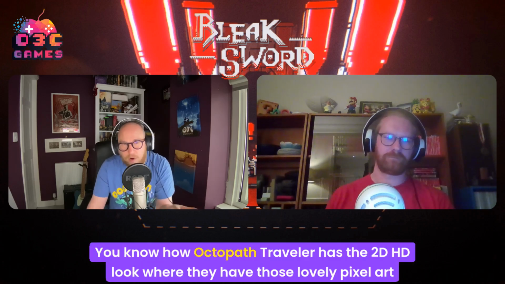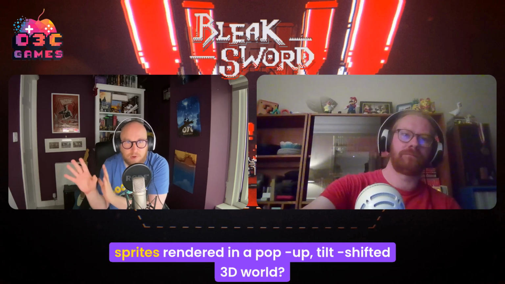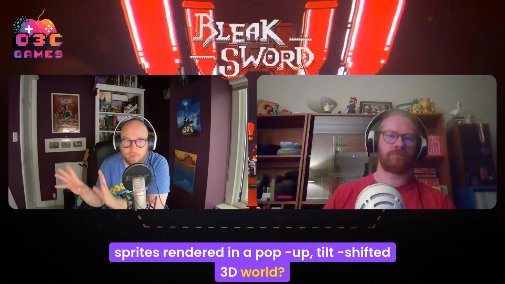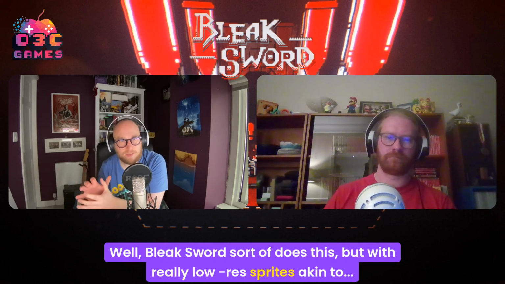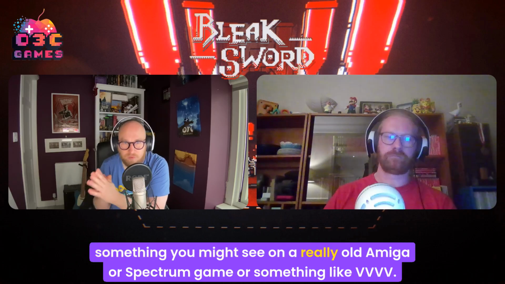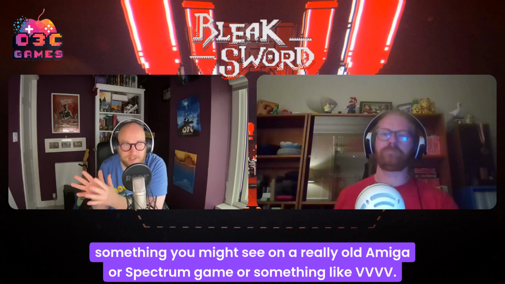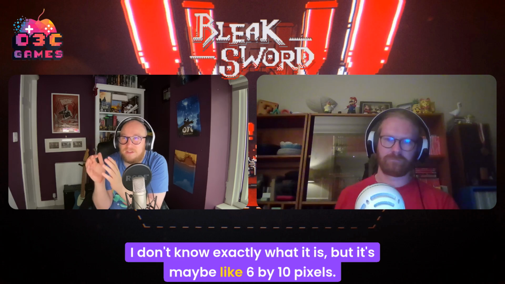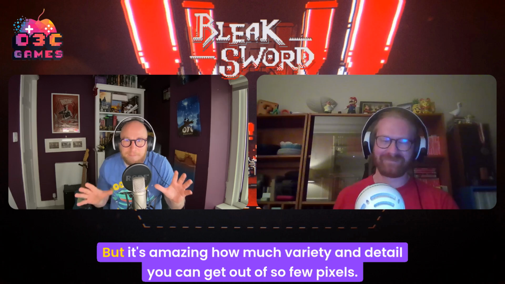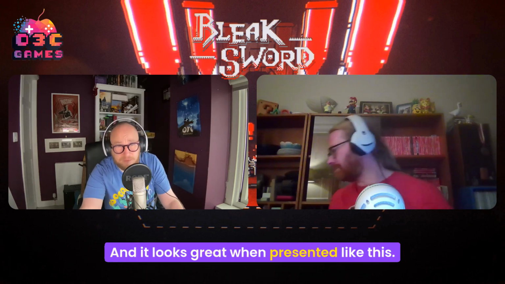Like, you know how Octopath Traveler has the 2D HD look, where they have those lovely pixel art sprites rendered in a sort of pop-up, tilt-shifted 3D world? Yeah. Well, Bleak Sword sort of does this, but with really low-res sprites, akin to something you might see on a really old Amiga or Spectrum game, or something like VVVVV. I don't know exactly what it is, but it's maybe like 6x10 pixels that's the canvas there. But it's amazing how much variety and detail you can get out of so few pixels, and it looks great when presented like this.